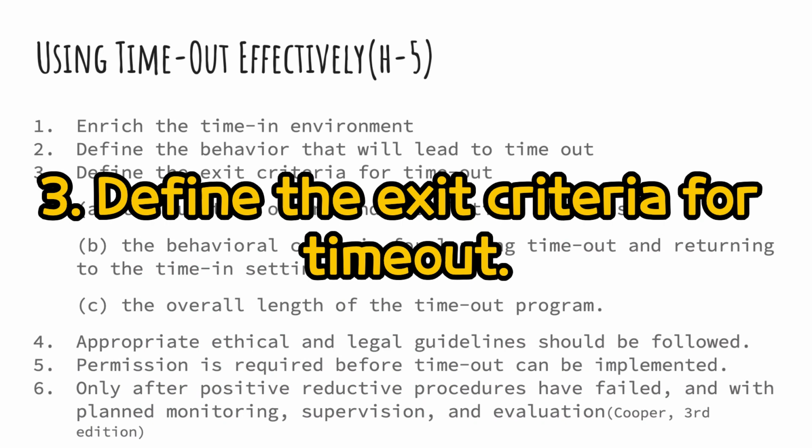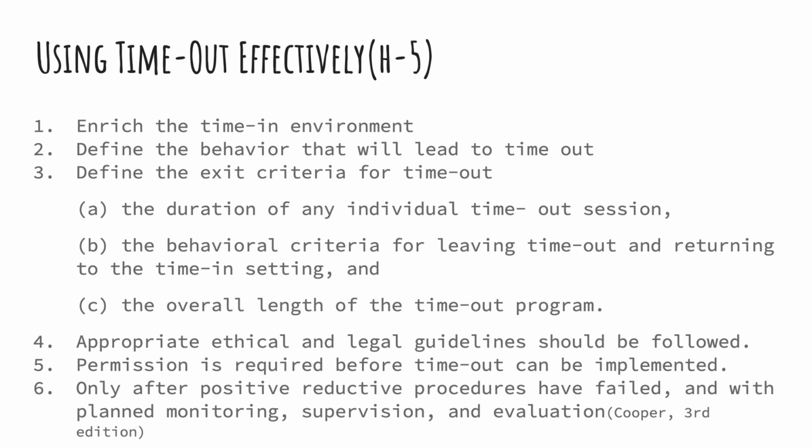3. Define the exit criteria for timeout. Establish clear criteria for when the timeout will end and the individual can return to the timing setting. This includes determining the duration of each timeout session, the behavioral criteria that must be met for leaving timeout, and the overall length of the timeout program.